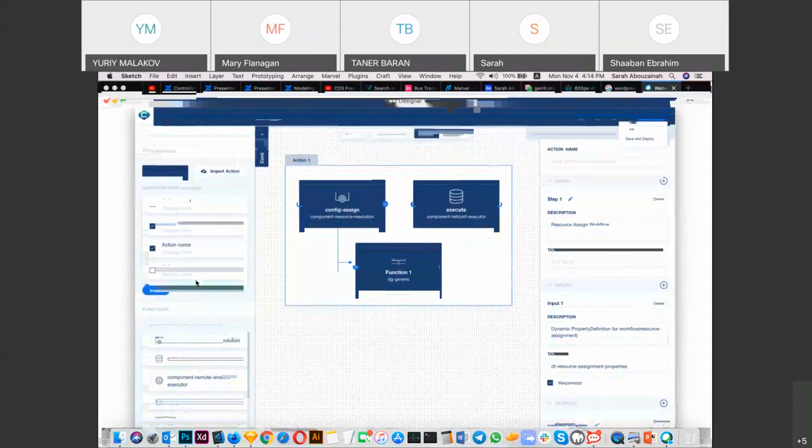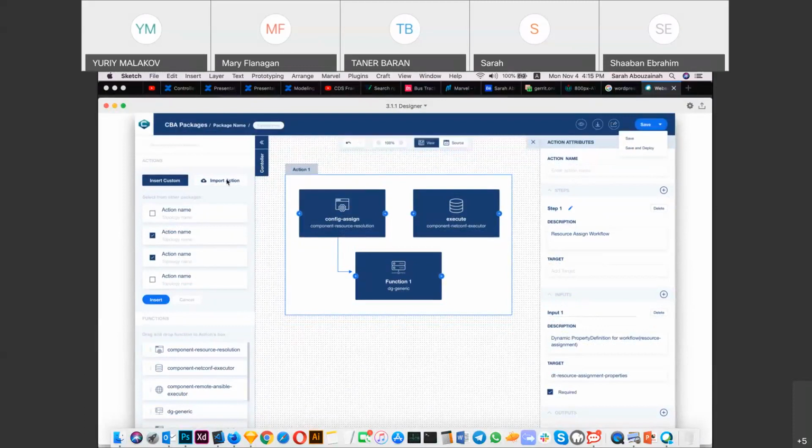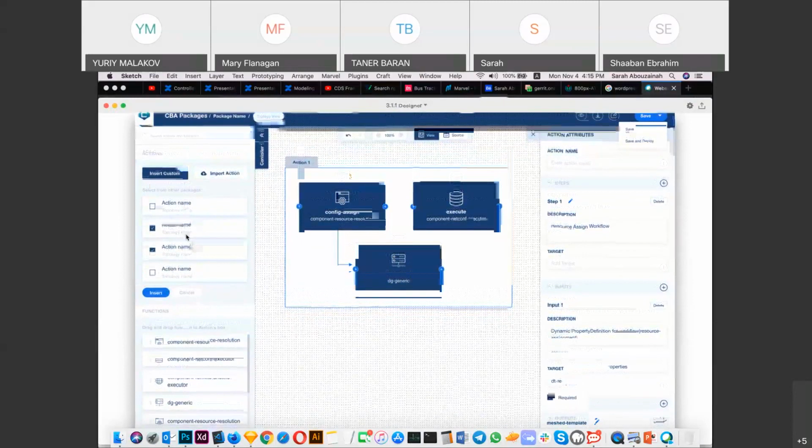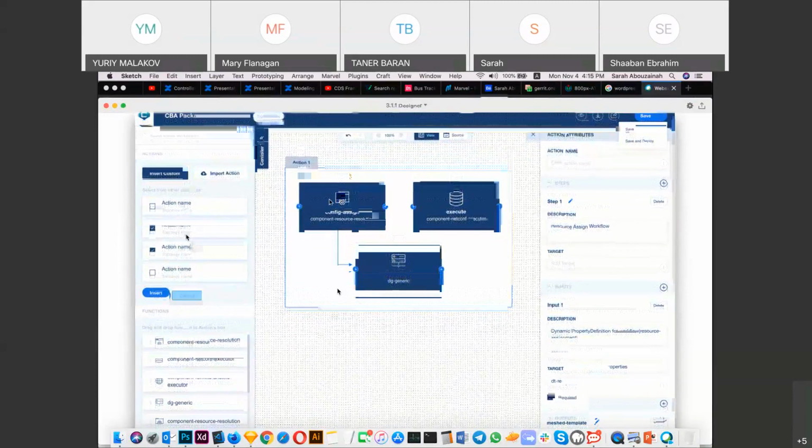On the left side, we have the action and function screen, the action side, the controller, that contains the action list and the functions that the designer or the developer can insert as an action, or drag and drop the function to this canvas. And here in the center area, this is our canvas, where we add the action and the function in this box.